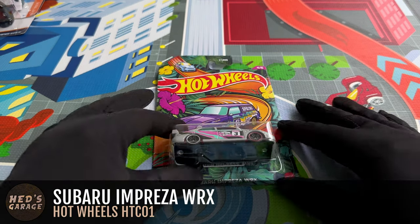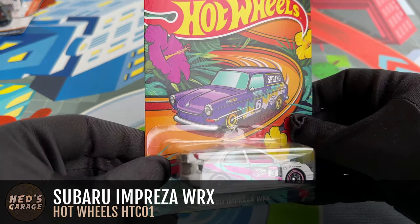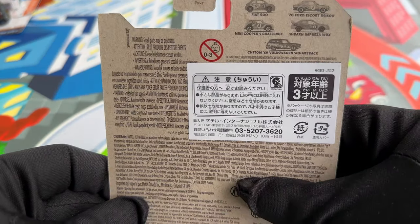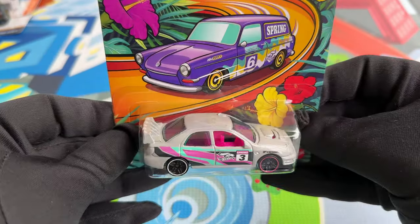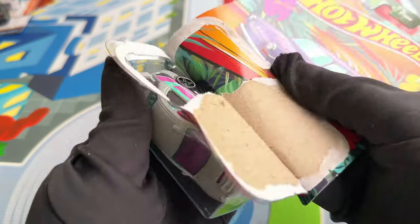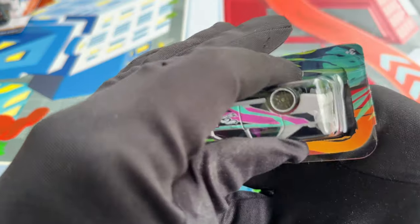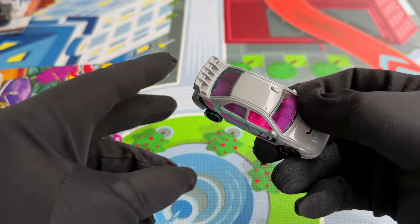When you think of Japanese sports cars, what brand names come to your mind? Toyota, Nissan, maybe Honda. But I have to confess there's one brand name I always forget — Subaru. A company already founded in 1953, and over the years they built some impressive sport and rally cars. Most famously the Subaru Impreza.